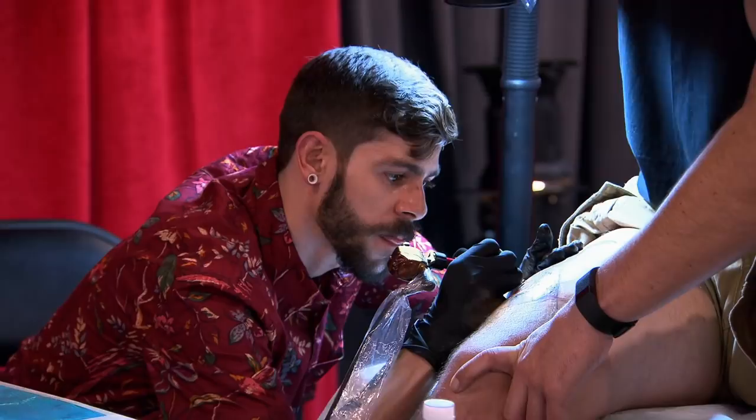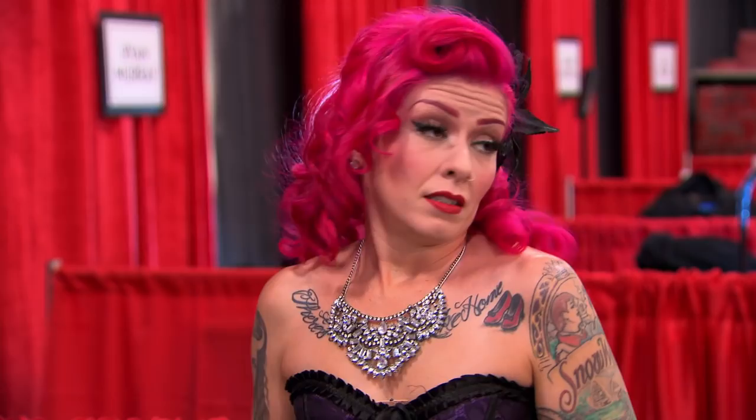Five, four, three, two, one — that's it. Machines down. Time is up. No more ink. Time to critique your work. Let's start with Kelly. You do beautiful tattoos — they're slick, but completely not Japanese. It's not about feeding your style; it's about proving you can do all styles. You have to show the stamina and chops to get to the end. So do it.